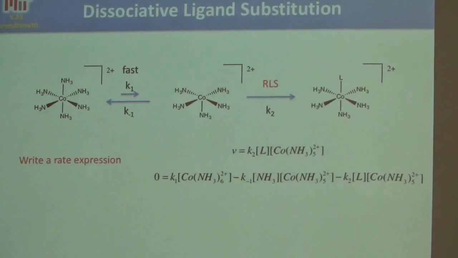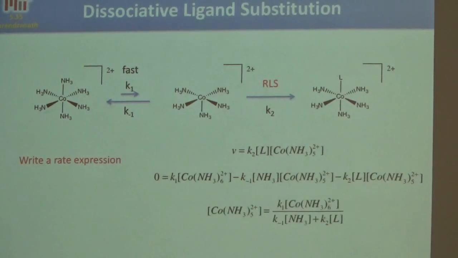Okay. And the value of doing this, right, is that we now have an ability to solve for the concentration of the intermediate. And remember, the concentration of the intermediate is an unknown quantity over the course of the sequence, because we oftentimes have no way of actually explicitly observing it, especially if it is in very minor equilibrium. And what we can really only change here is the concentration of the species that we put in. And so to write this rate expression in terms of those concentrations, we can rewrite this, and all we're doing is some simple algebra here. And what we get here is K1 times the concentration of the starting material over K minus 1 times the concentration of the amine plus K2 times the concentration of L, right?